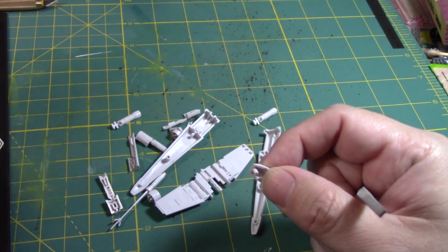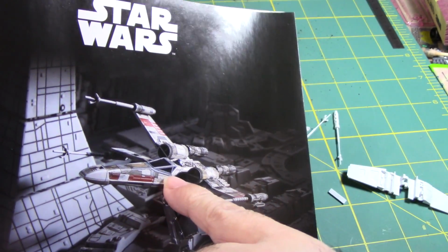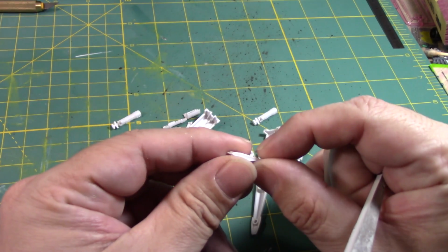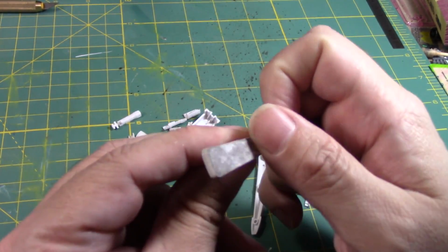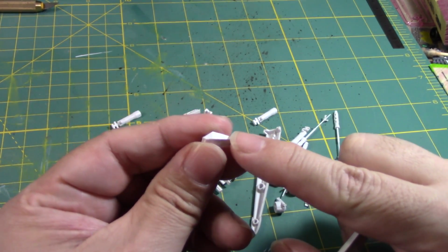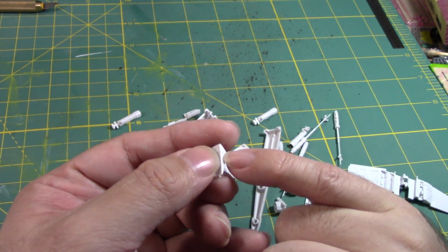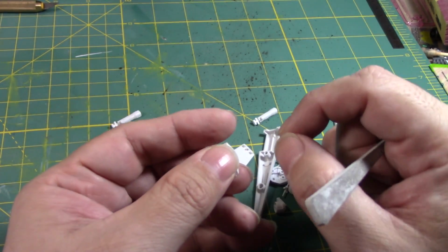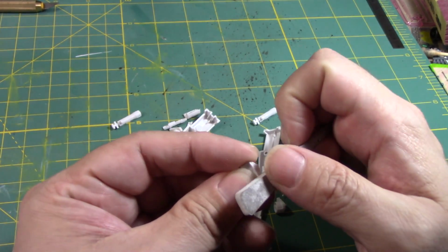I should have noticed that in the overall design, because obviously when you look at this, you see the black and then the gray trims. So I'm going to probably paint this black first. Then I'm going to use the masking tape, cut the specific size of the glass, and then repaint it the gray color as I see there in the manual.